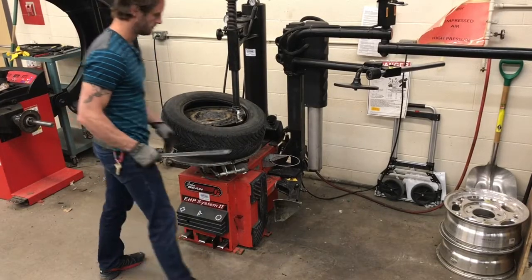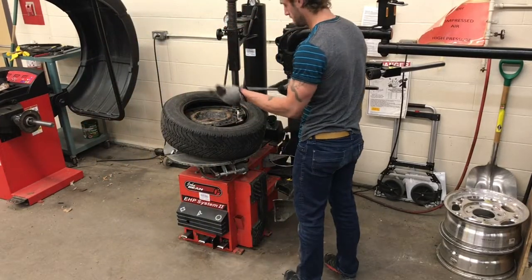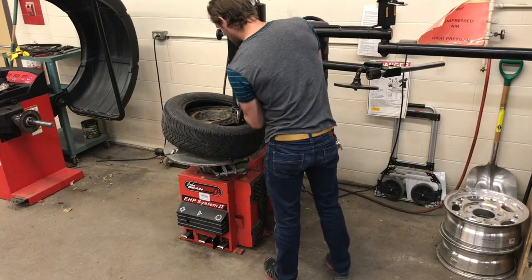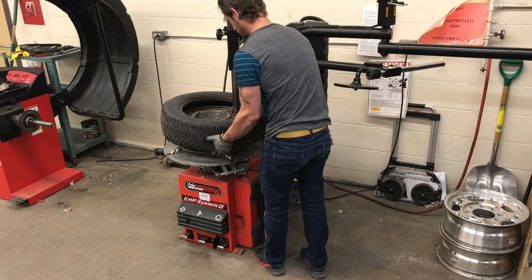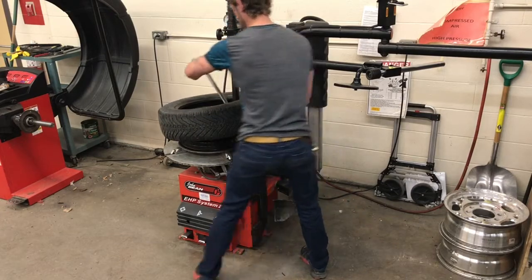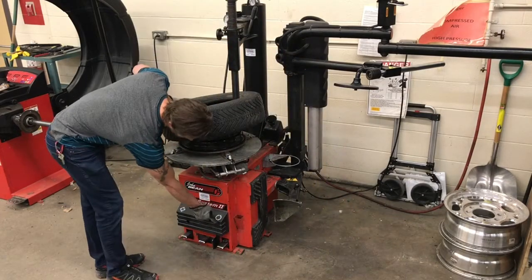I'm going to repeat this process for the bottom bead. Same end of the tire lever goes down, hooks the bottom bead, and then I simply walk the tire up with both of my hands, push across the tire, and then press and hold the rightmost pedal.